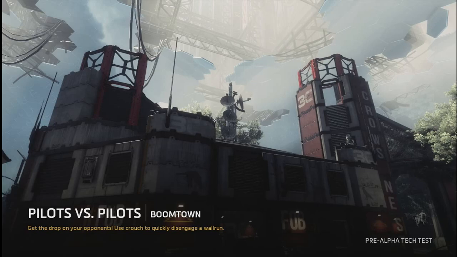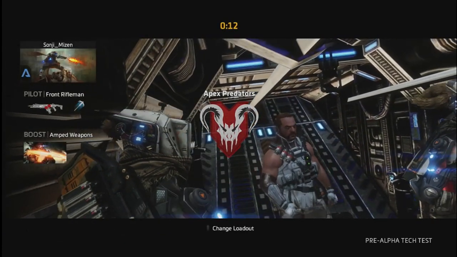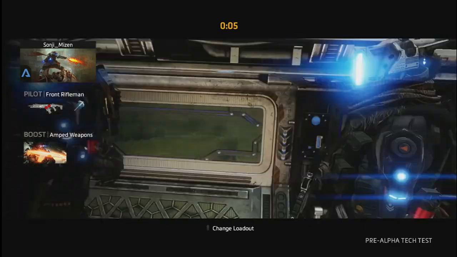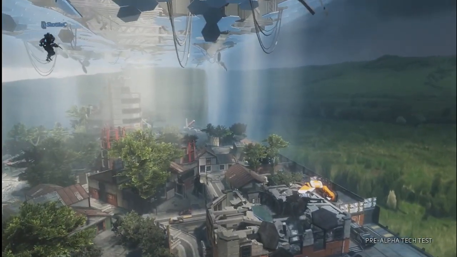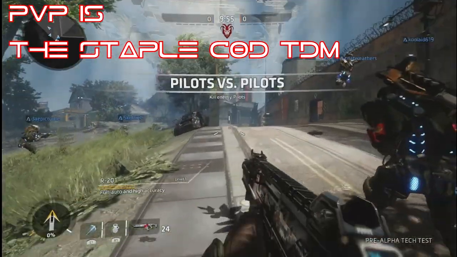Team Deathmatch or Pilot versus Pilot, that's a staple in any shooter game. Just to hook in those different audiences, the Call of Duty people who want to play just regular old Team Deathmatch. I can understand why they would want it in Titanfall, regardless of the type of content it's supposed to be, like pilots and robots. I could definitely understand that they want to appeal to the people who play Call of Duty.